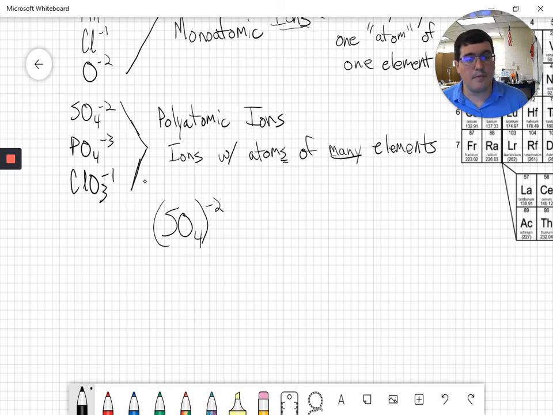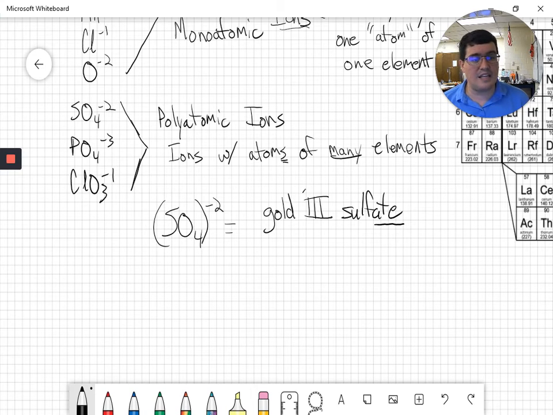So if I want to look at, for example, the gold 3 sulfate, notice the ending of this compound does not end in IDE. It ends in ATE. That means I have a polyatomic ion present. So to figure out what that is, of course, I could just Google it, or I can reference a list of polyatomic ions. I know this is not going to be a monatomic negative ion because of that ATE. Remember, monatomic negative ions, like this one that I wrote up here, have to end in IDE. This one does not. This is not sulfur with a negative charge. It's a very special polyatomic ion, SO4, with a -2 charge.